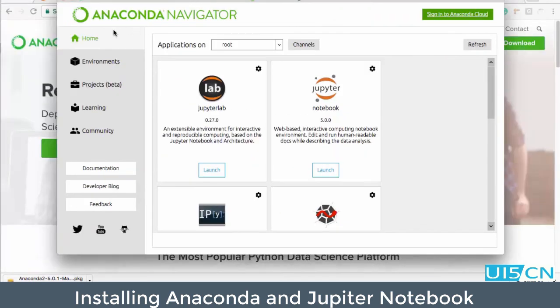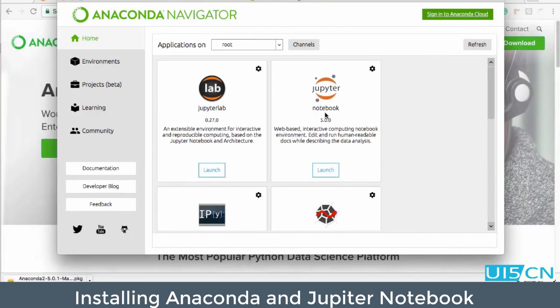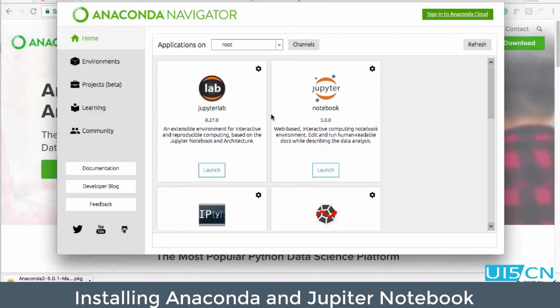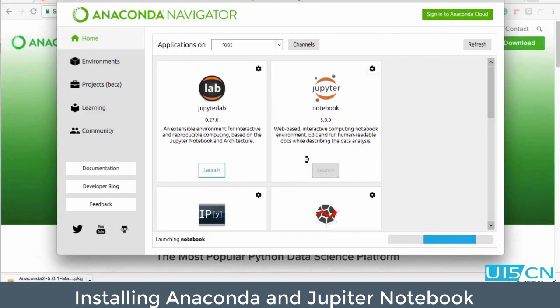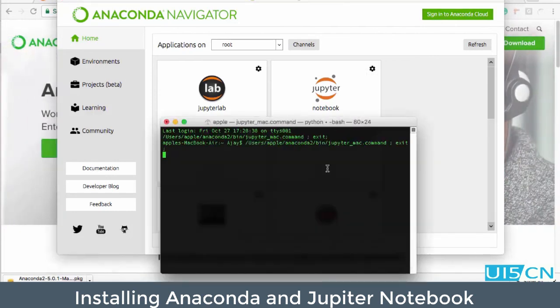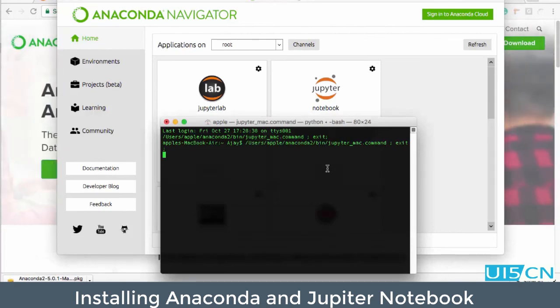As you can see, when Anaconda is fired up, on the home itself you have JupyterLab and Notebook. And you have a lot of other tools as well, and I can also download and add more applications here. For this course, to make you comfortable with Python, we will be using notebooks. So let's launch it. Once we launch this notebook, your terminal will be fired and it will try to run Jupyter Notebook with the Python environment.